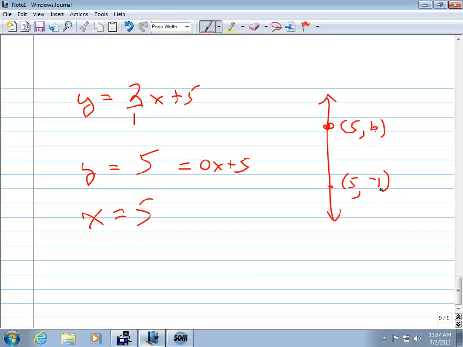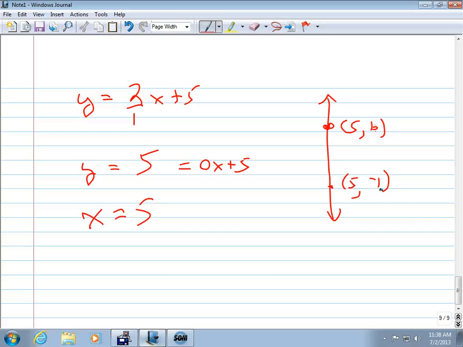All right? So when y is alone equals a number, horizontal line. When x is alone equals a number, vertical line. When y is alone, horizontal line, 0 slope. When x is alone, vertical line, no slope. Right? Okay? And everyone knows what positive slope means. Positive slope means increasing. Negative slope means decreasing. 0 slope means horizontal, neither increasing nor decreasing, right? Hopefully you know this stuff. It's stuff that's in this section. I just want to make sure you know it.